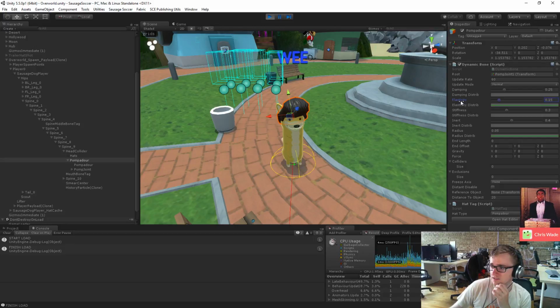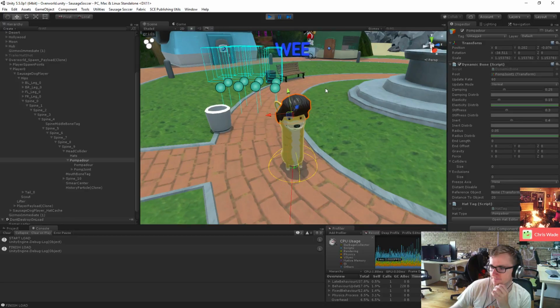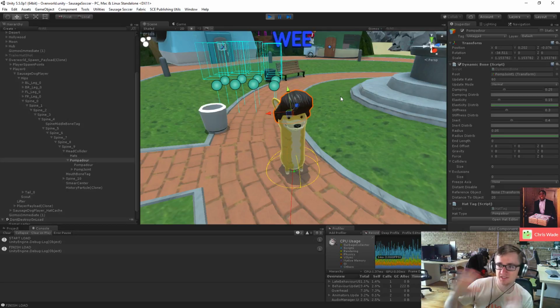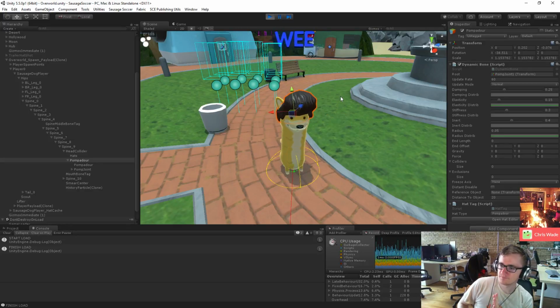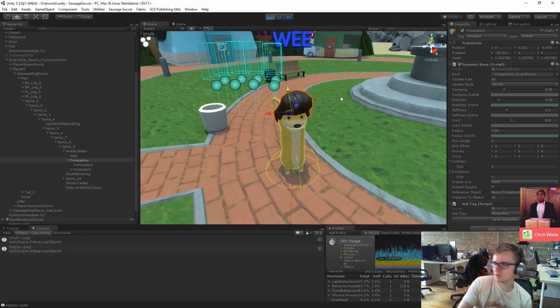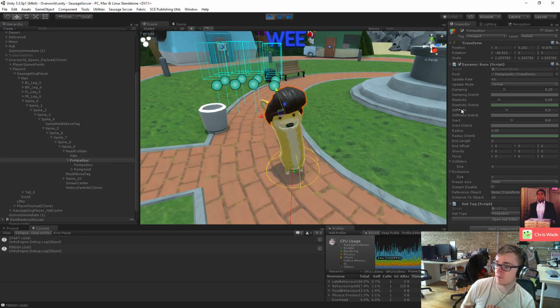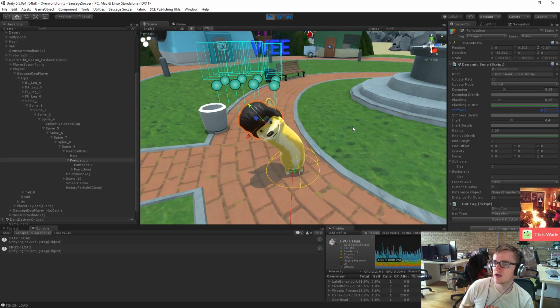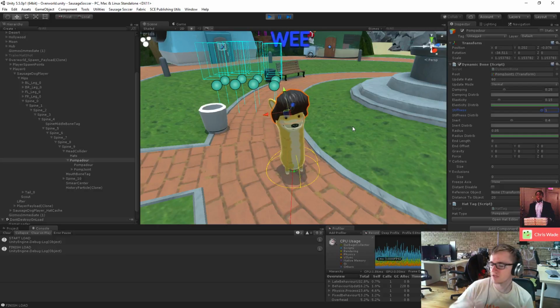Elasticity, it looks like the tooltip's not going to pop up in game. This is how much force is applied to return my joint to its intended orientation, which is where it's at now. So if I move over to the right, the pompadour is going to fall behind, and we need to know how fast it's going to swing back to match up. Stiffness is how much it's going to fall behind when I move. So if this is set to 1, it's not going to fall behind at all.